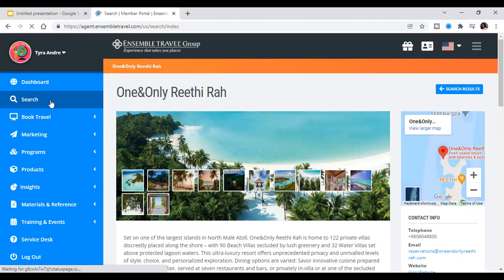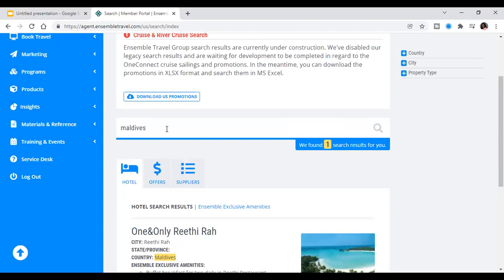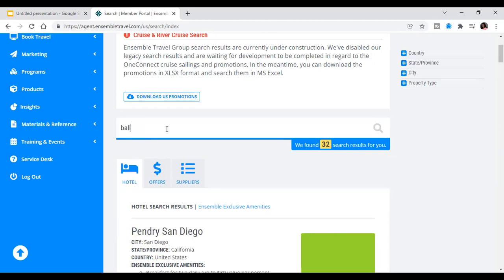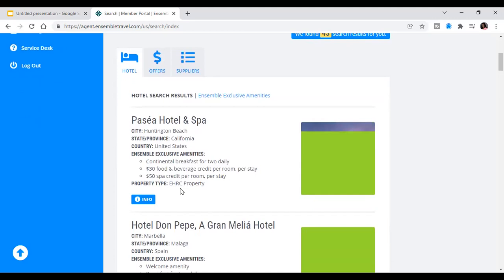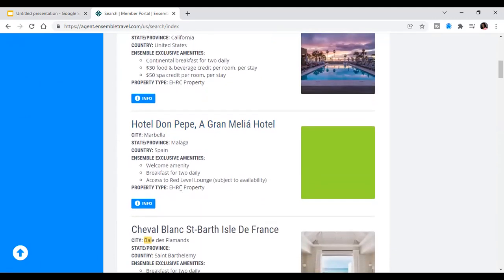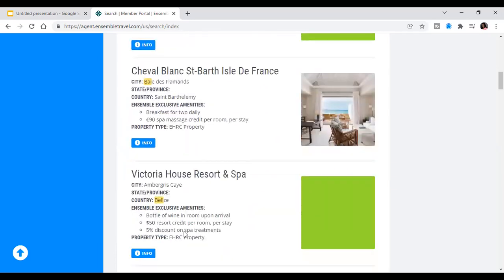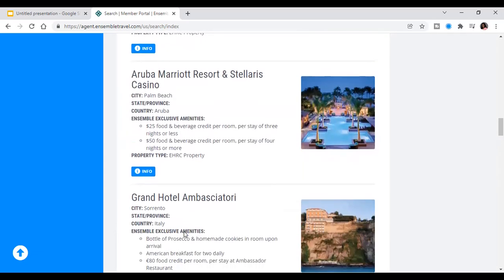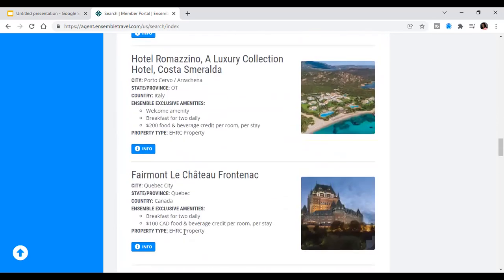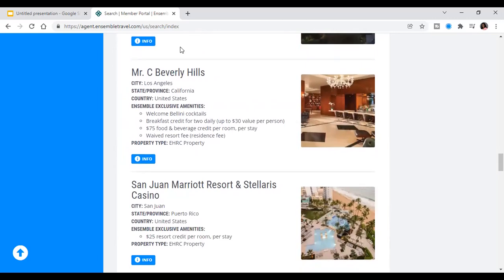And you always want to do site inspections. I love site inspections. I love meeting with the suppliers and getting to see what the resort has to offer my clients and what the resort has to offer me as an agent and anyone that's in the industry. So literally anywhere I go, there's a property, like Bali. I wish we could go to Bali, but right now they're closed. All right, so look, let's see, this Huntington Beach, California. Yeah, so there are so many different properties that we could do a site inspection at. So it's endless. You guys don't have any excuses not to make your trip tax deductible, okay?